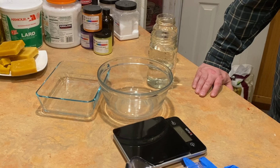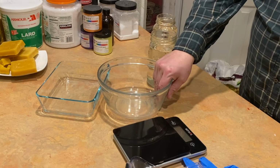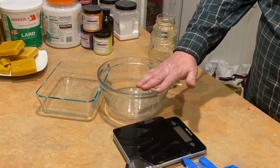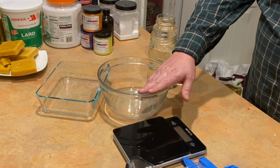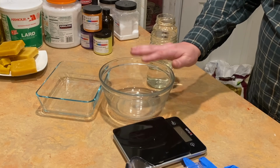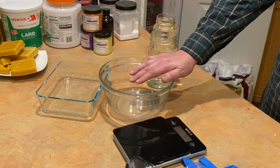Okay, so first thing we're going to want to do is make our lye solution because it's going to get hot and you're going to want it to come back down to reasonable temperature. I try to hit 120 or below when the oils and the lye solution will be at the same temperature, and you'll see that later. But anyways, it's going to get pretty hot, and you're going to want to give it time to cool down.